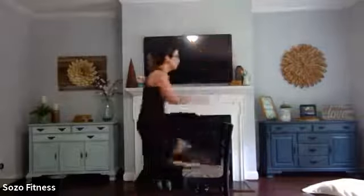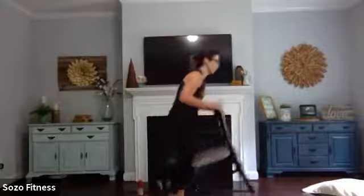Come on, come on. 3, 2, 1, rest. We do not need this chair anymore. Grab a drink of water. Bring that heart rate down a little bit. You're gonna want, I'd say, light weights for this set. But if you just have medium or heavy, go until you can't go, push it a little bit more, and drop the weight and keep going.